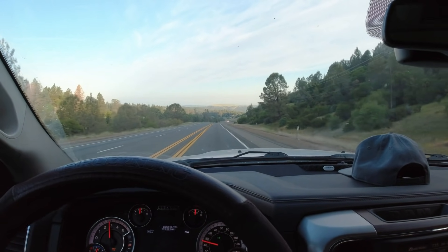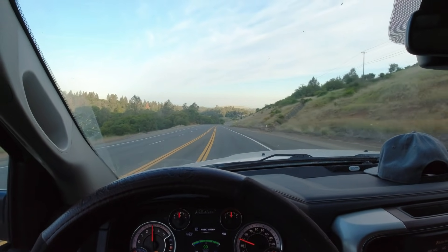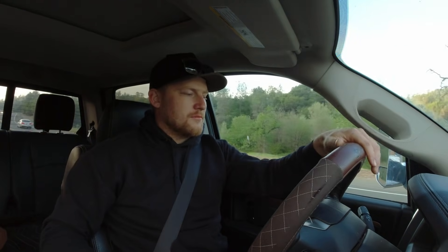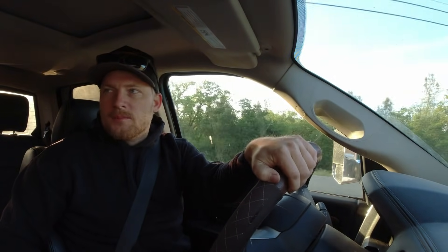I'll get 100 miles to the gallon right now, boys. Hit the brakes a couple times. I'm pretty sure the new 3500s hold back better than mine does — last round of the 4th gen. On the next hill I'll get it set up so we can see the boost levels. Basically it just held it at redline — the only reason I needed to hit the brake is I didn't want it at redline. I wanted it like 2600 to 2700 RPM. If I didn't care about high revving I could have just let her send and it would have stayed at about 3,300 on the exhaust brake and come down the hill no problem.